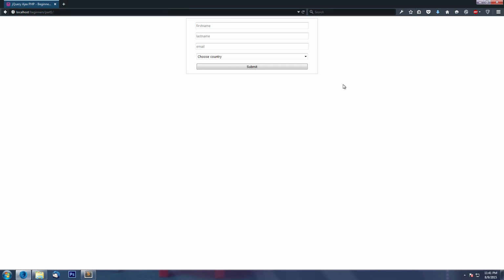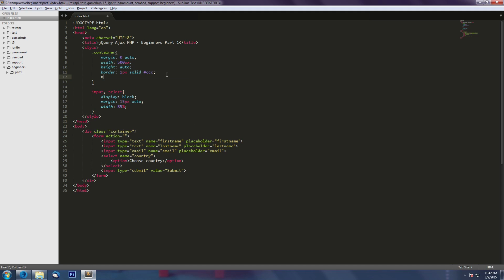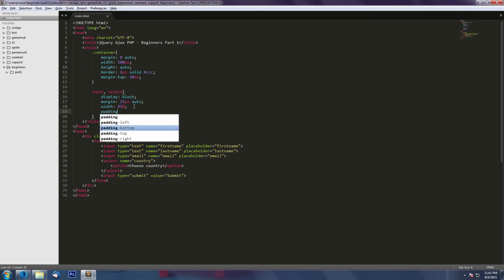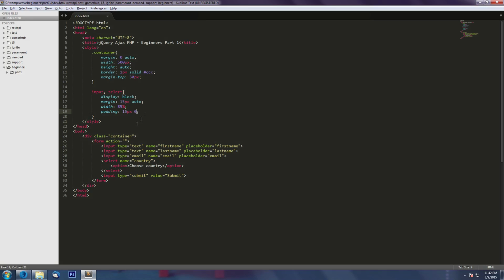This looks good, but for more readability, I'm gonna tweak the CSS a bit. I'll push the container 30 pixels to the bottom from the top, and add a padding 15 pixels up and down, 0 pixels left and right. Let's see how it looks. Let's now check if the form is working fine, and click on submit. Okay, you can see that the query string is formed in the URL, which means the form has submitted to itself, as I have not given any URL in the actions.